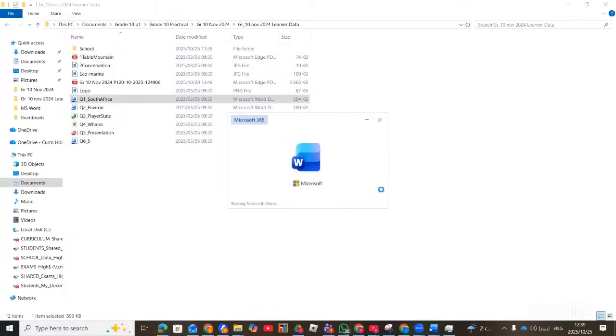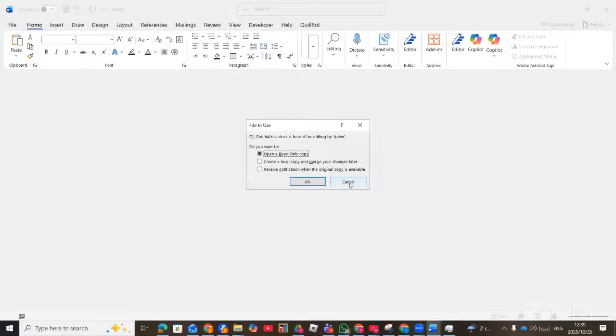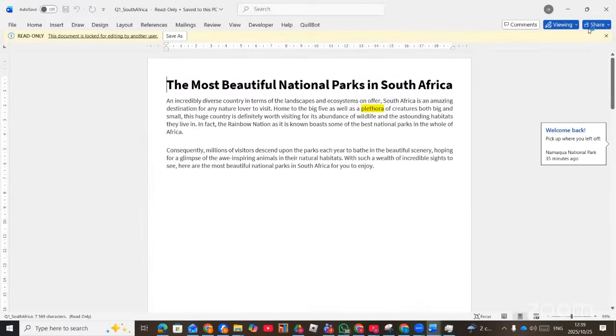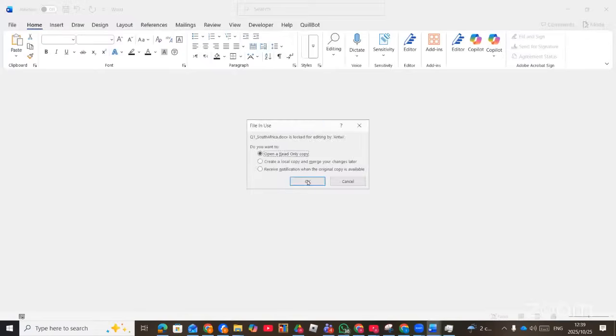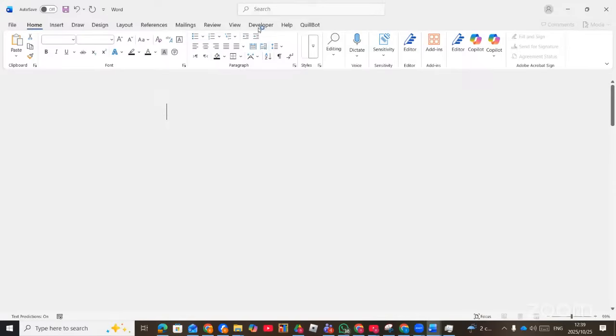So the watermark, you just go to watermark.